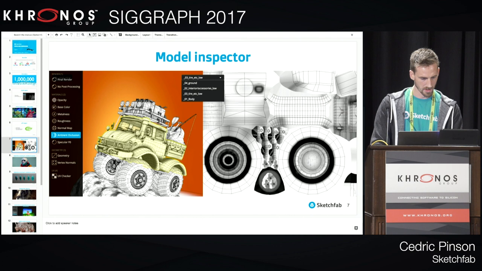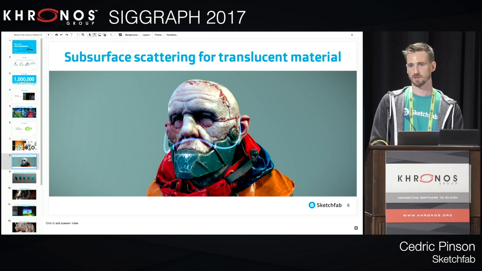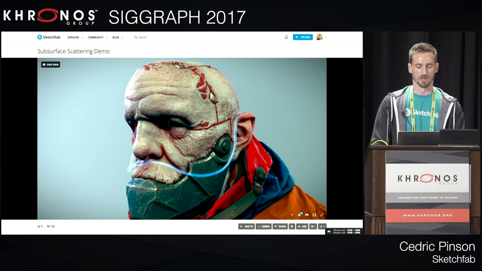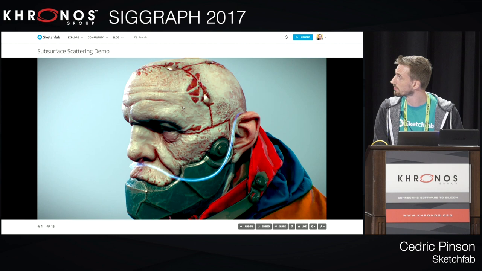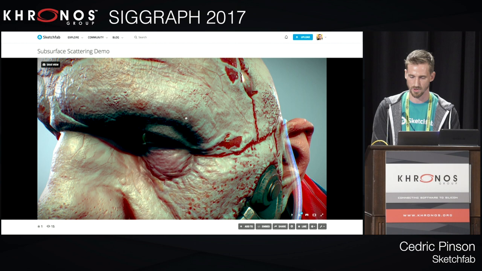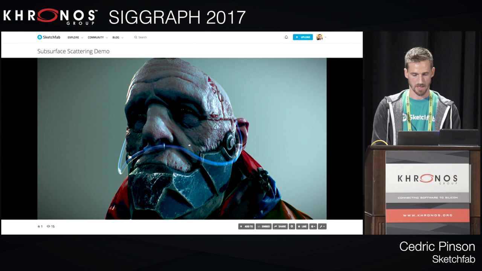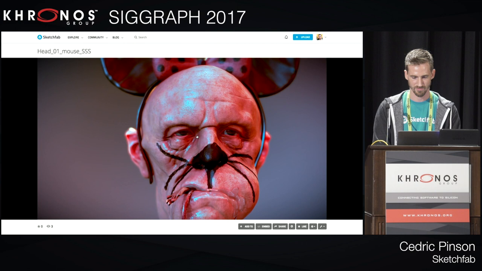We also work on subsurface scattering, so it's something that was missing, and artists wanted to have that. And so what it means is that we have a special shader for skin rendering. So we have a model to show that. And it works with the different environments as well. Well, probably it's better without the projector. Yeah, sometimes artists are funny.